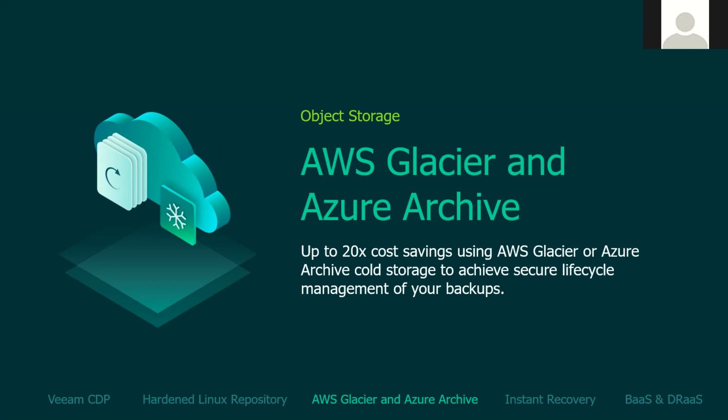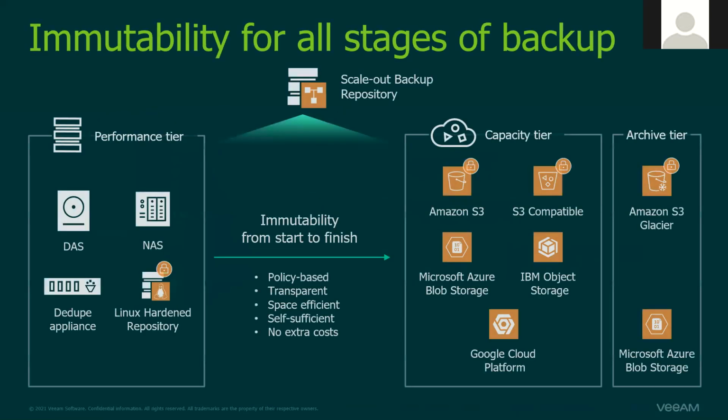A lot of customers want to get out of that game, and the cloud is a great way to do it. I also have a lot of customers that are interested in both archive tier and capacity tier because they're not really using the cloud yet, right? So I have some customers that are all in on the cloud. They love the cloud. And other customers, sometimes the larger ones, are a little slower to move. And they're still coming on board with some of this cloud stuff, right?